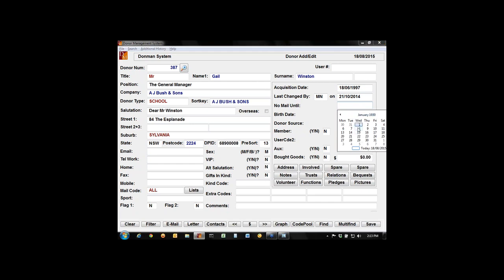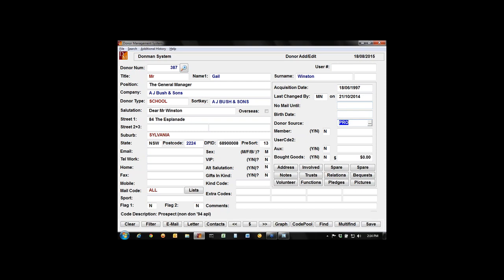Now, as well as that, you can double-click in the field, and you can bring up one of these control boxes here, and so you can just choose the date that you want. Alternatively, if you want to put today's date anywhere in Donman where it's asking for a date, you can simply type a T and press enter, and that will put today's date. You can also go T plus or minus any number of days. So if this person were to ring up and say, look, I'm going overseas for 100 days, don't mail me in the meantime, you can just simply go T plus 100, and it will calculate the date 100 days from today, and that's the 26th of November this year. So that's any of those date fields.